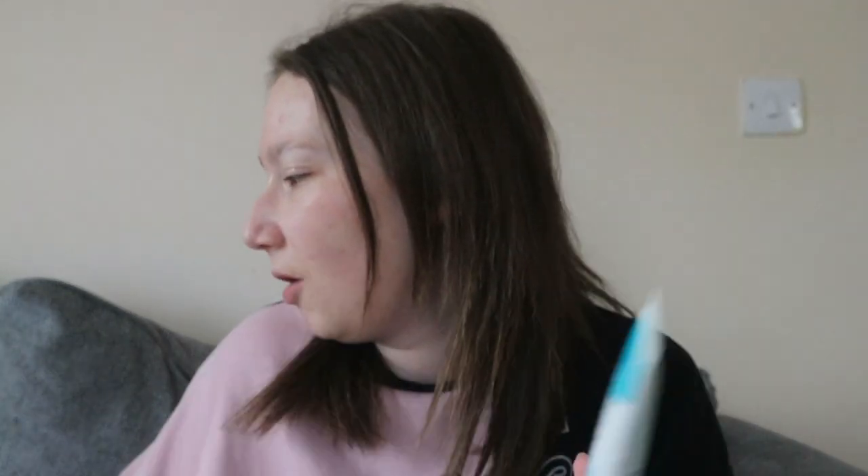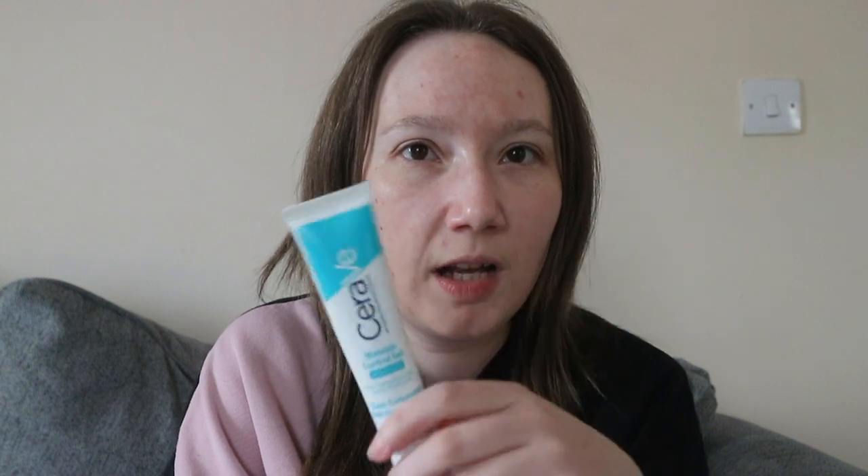At night time, if I'm not using the E45 cream and I've got a little bit of problem skin, I'll go with this CeraVe Blemish Control with AHA and BHA. I just put this on over my skin at night time. I got it from Superdrug so it's affordable — it kind of goes as a set with the CeraVe cleanser. I only use this when I haven't got a lot of redness, and I just let it soak in overnight then wash it off in the morning with a hot wet cloth.